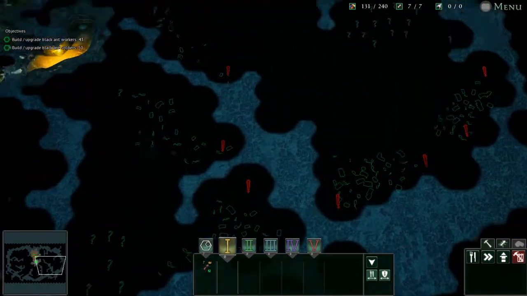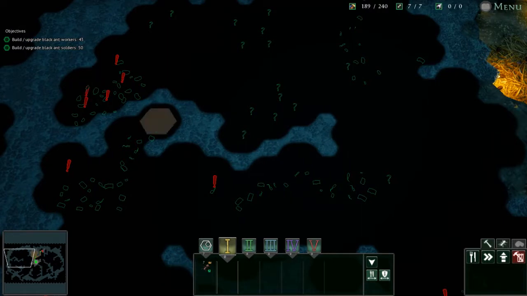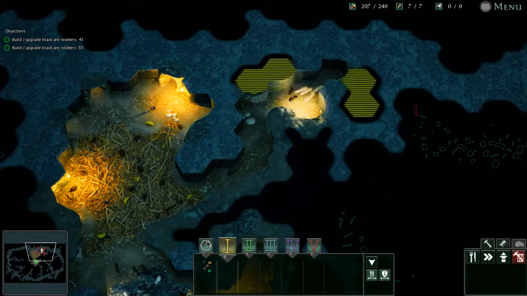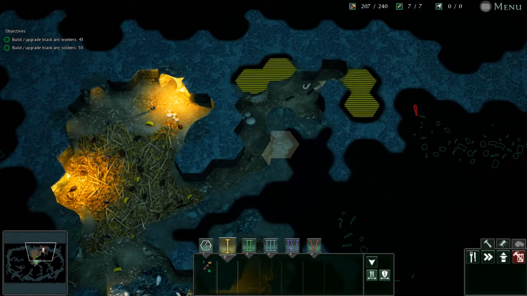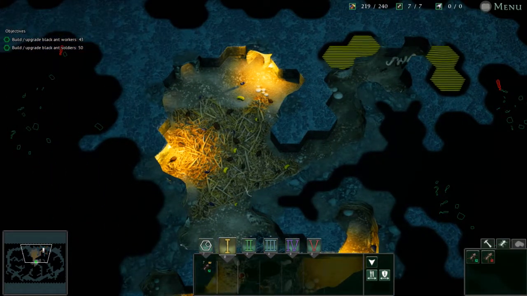Okay, so as you can see, there's a lot of Formica sanguinea. They are not the only danger for the fledgling colony. There is something even more sinister nearby, lurking in the darkness. I see. Why? Why would you do that?